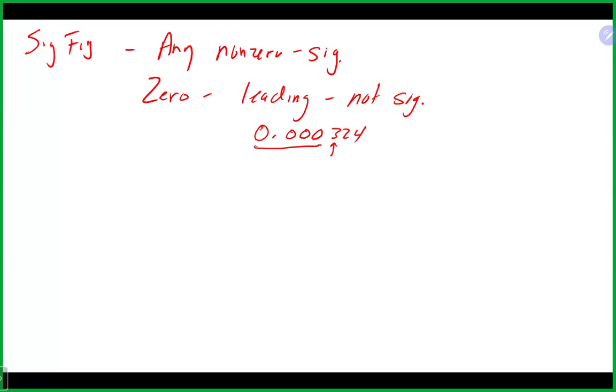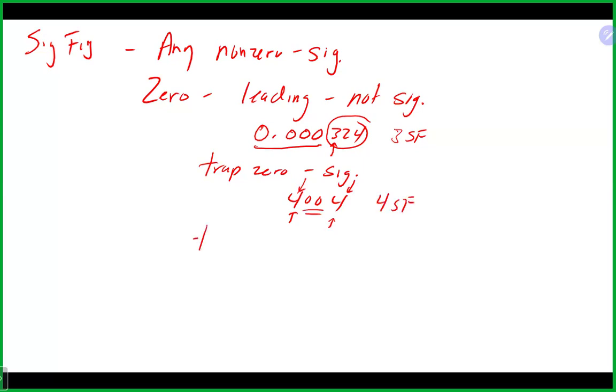So again, all those zeros there that are underlined would not be significant because we have not really started counting our significant figures until we hit the 3 in this case. And then obviously the rest of these would be significant. So this would be 3 significant figures. There's also the trapped zeros, the captive zeros, and those are significant. And those are, again, zeros that are between two non-zero numbers. So since we are counting our significant figures there, and this guy is significant, those zeros in the middle would be significant. And again, it would have 4 significant figures.